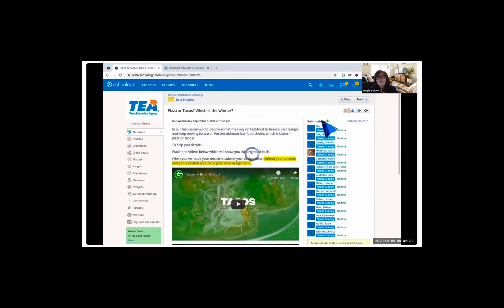But let's look here. So when I'm ready to grade, now keep in mind, this is for you, the adult learner, or the older kids. But if you had a smaller group of students, you could actually give them more direction on what they need to do to complete the assignment. So as a teacher, I can see who all has submitted. I can download those submissions, and I can see if any were turned in late or if they were not submitted at all. So I can see the 10 people who did not submit. Well, we already know that Angela Lerner is one of those.